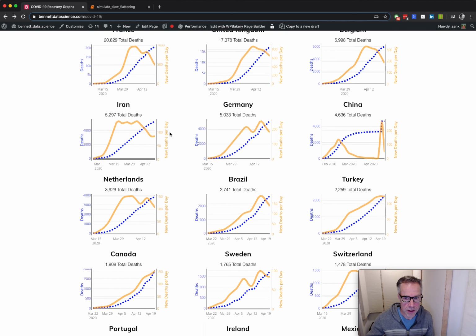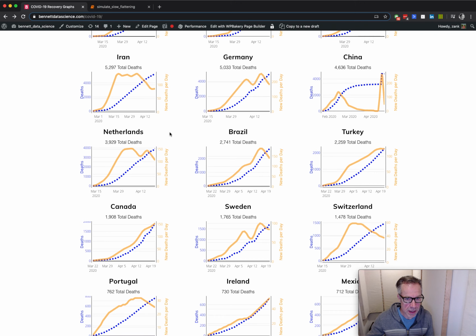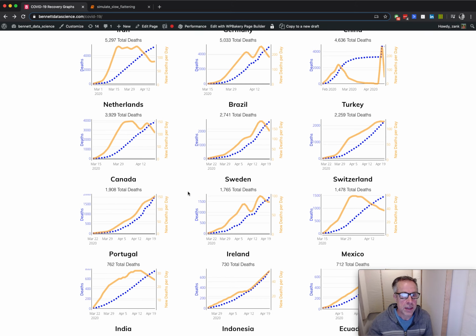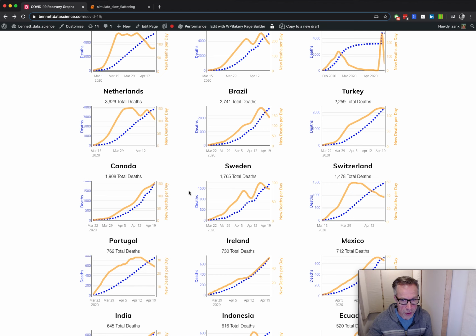Also of note here, if we go down quite a bit, is that Canada has been rising rapidly and is still going up. And the last thing I'll mention here internationally is Sweden. We're not seeing the deaths in Sweden table off yet. We're seeing a lot of up and down behavior. This could be resulting from how they're counting, how they're attributing deaths to COVID-19.